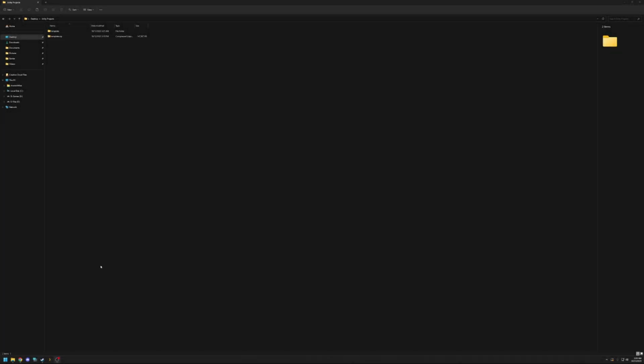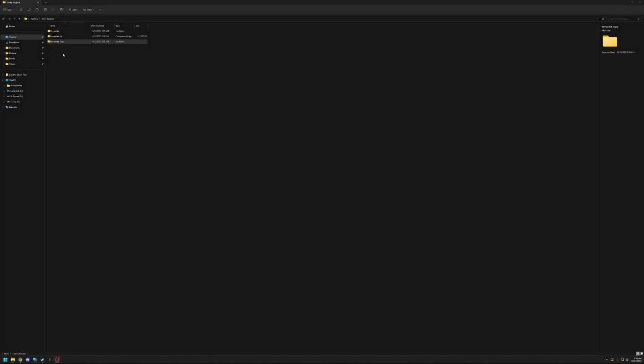Now that we have Unity Hub and Unity all closed, we can go ahead and duplicate the template project by clicking on Copy and Paste in this same directory. It'll create a perfect copy of it, and then we can go ahead and rename that project to the name of the project we're going to be working on. So if I was going to work on a Halloween space, I might rename it Halloween.